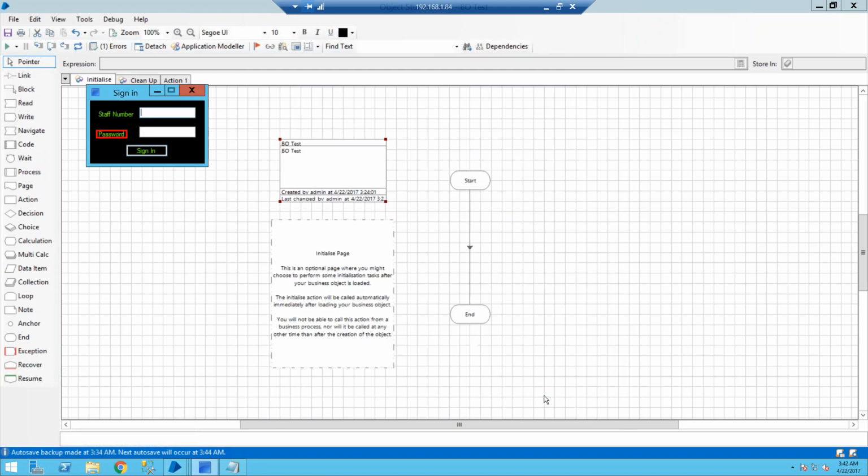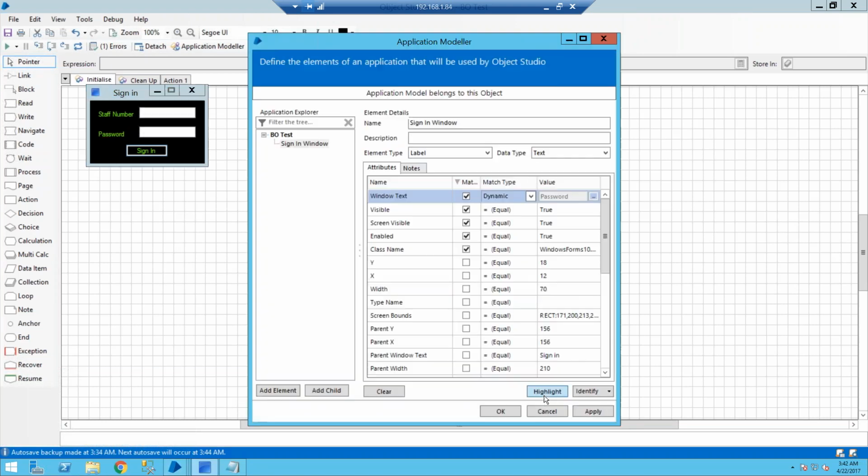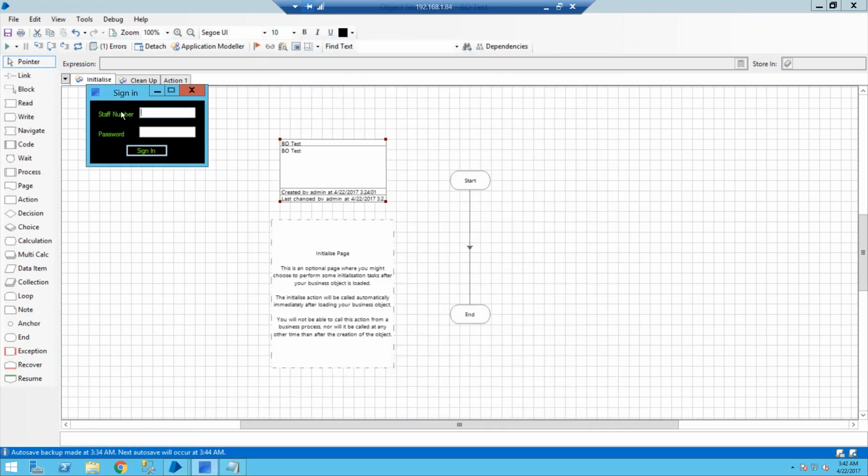Okay. So it will get disabled. Right now it will highlight the last one. Okay. And when I click on apply, and okay. In this condition, if I want to capture the staff number, then I have to pass it dynamically. So how will I do that?